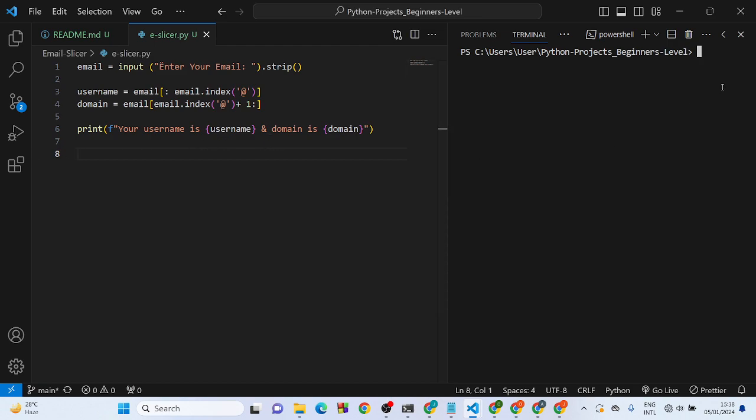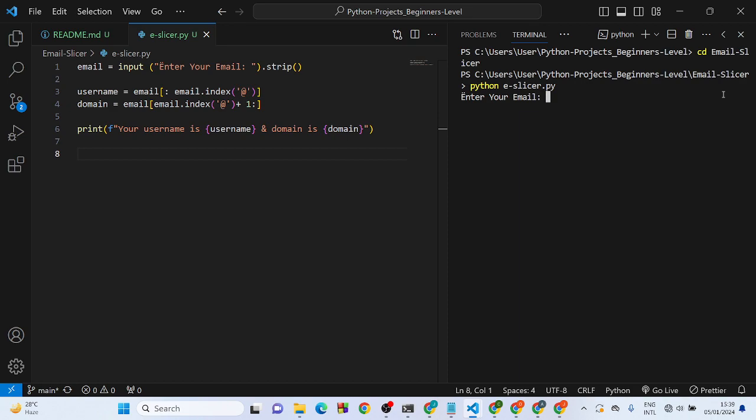So after that, we come here and cd into our project directory, splicer, image splicer. Okay, so what we want to do to test it, I'll do python, the file name is slicer.py. Okay, all right, so it's going to do that. Enter your email.